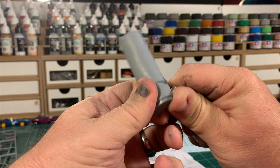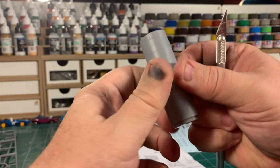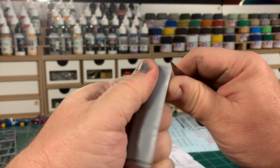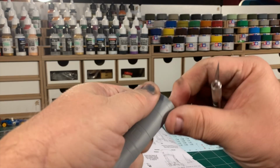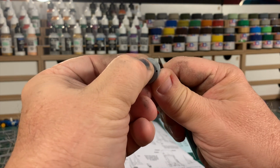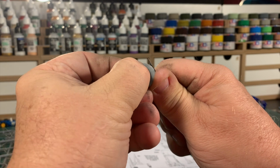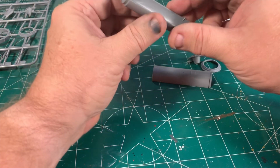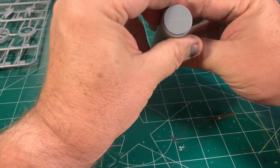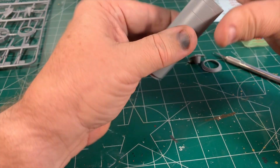Every part gets a once-over to ensure there's nothing left of the sprue and to look for flash. I'll use my X-Acto knife with a sharp new blade to trim away anything that shouldn't be there. Prior to glue, everything gets a test fit. I want to make sure that I fully understand how everything is going to go, and I also want to make sure that everything is fitting right and there's no last minute adjustments I need to make.